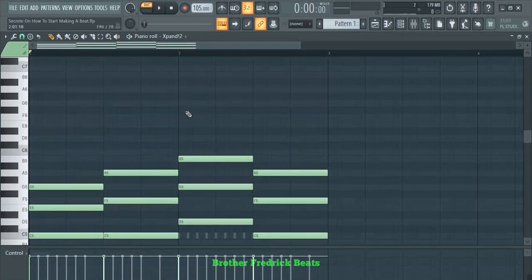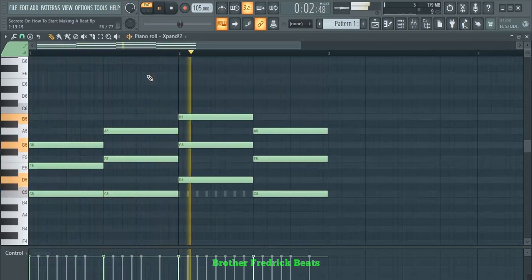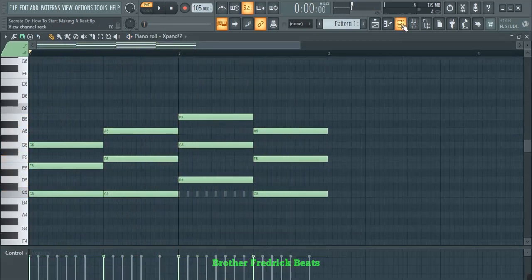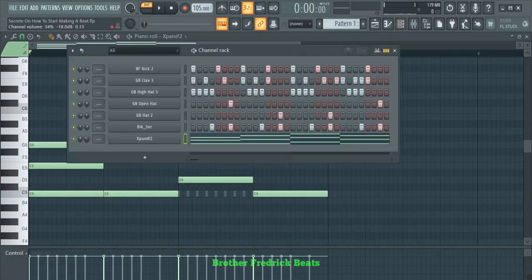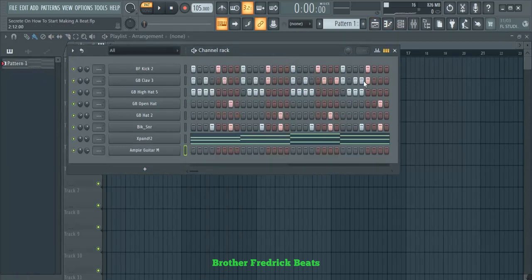Let's try to drop an octave lower and hear the way it's going to sound. So you can hear it is too loud, the drums, I can't even hear them. Let me add a guitar. So the sounds you are going to add in this beat, it's up to you to decide. I can't decide for you. So I've added the guitar, acoustic guitar.